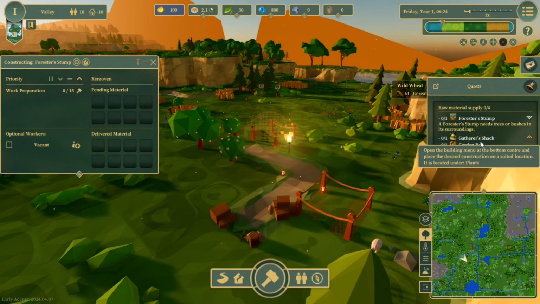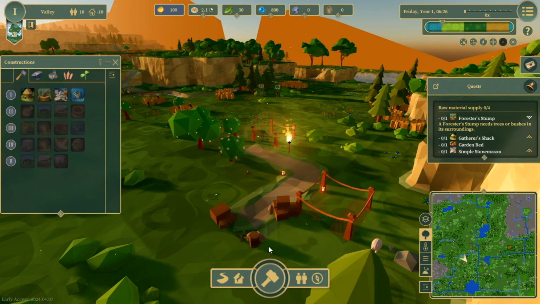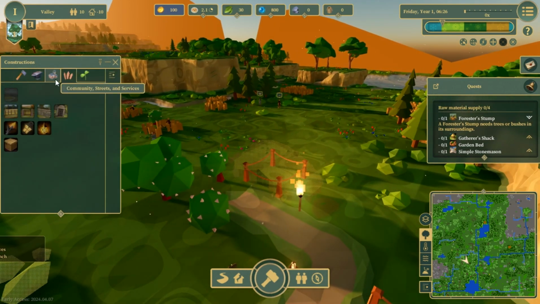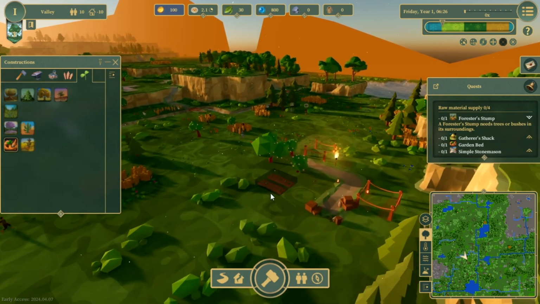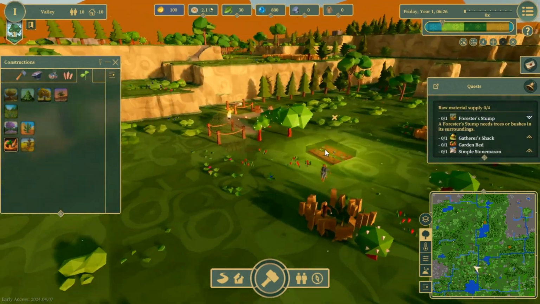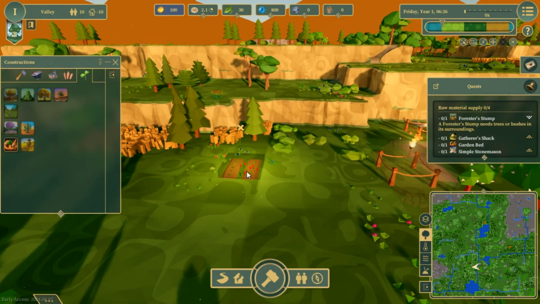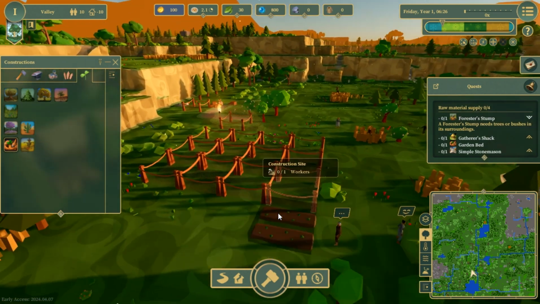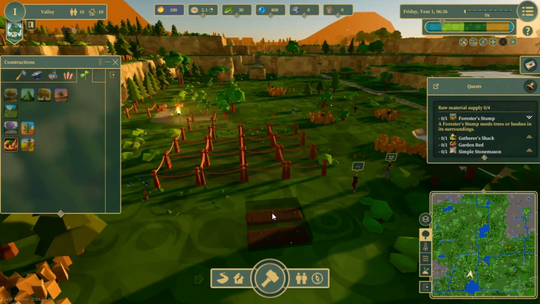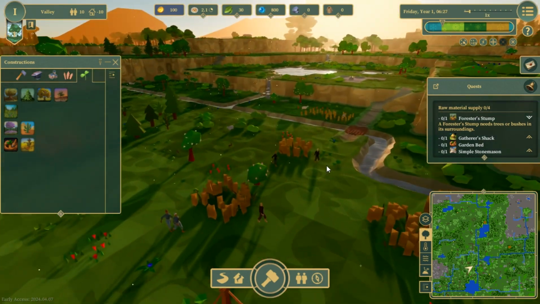Yeah, so it wants a forester stump, it wants a gathering sack, it wants gardener's beds, and it wants a simple stonemason. These are primary things you do need to get built. So a gardener's bed is here. It will take a bit of time to build up, but we can get this relatively underway. So let's get the beginnings of a garden going. And it wants a simple stonemason.